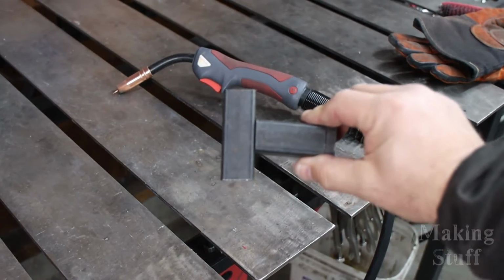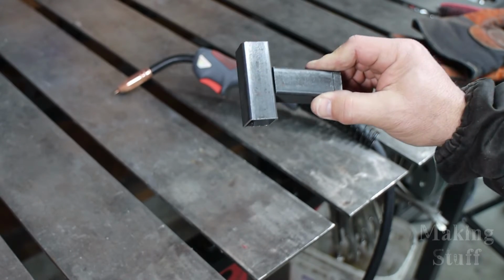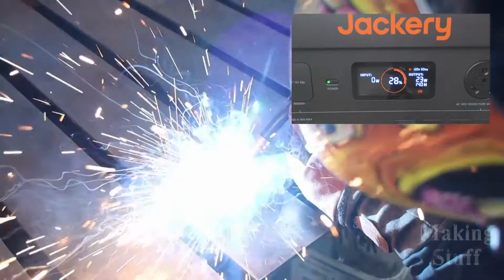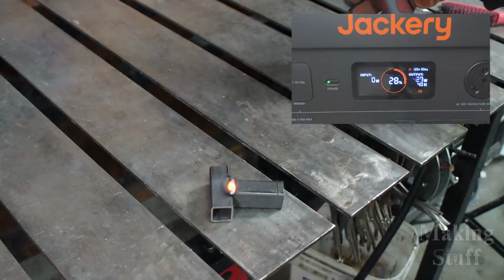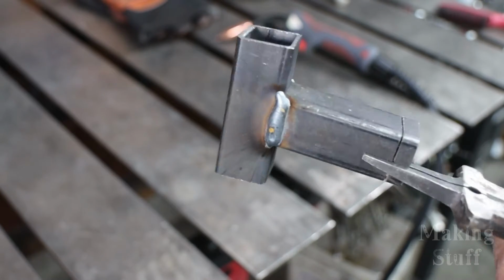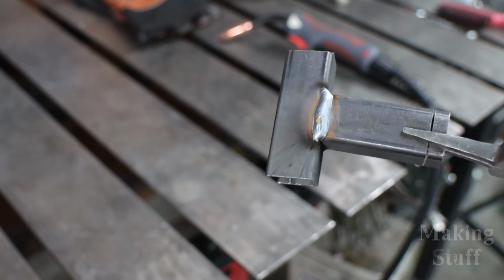All right, so here is that piece of 1-inch square tube that I just got done welding. It has cooled down to the point that I can touch it. Let's see if the Firstess MP200 plugged into the Jackery will actually MIG weld this mild steel. So I think the answer to that question is yes, the Firstess MP200 and the Jackery 2000 work well together. Here's that weld that I just made, and there is the one that I previously made when the welder was plugged into the grid, and there it is again, plugged into the Jackery.